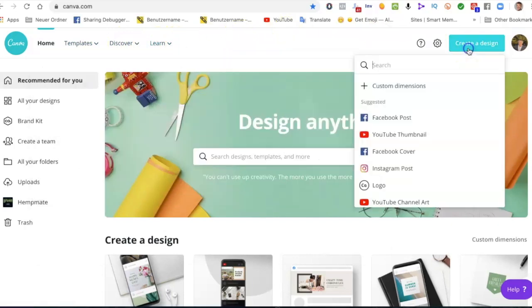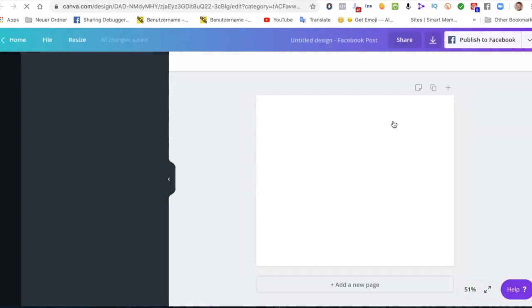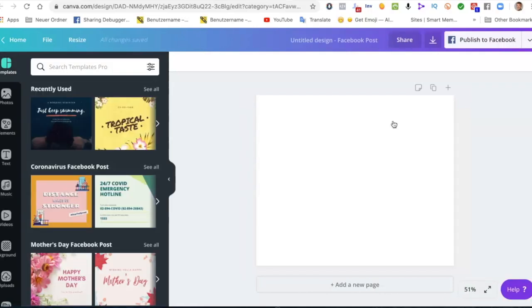Now let's create a design, and let's go on Facebook post. And now you still can move around and change also the size of your post, and you can still decide that you want to use a different template. Now here you see also a menu with some different parts. You have templates, you have photos, elements, text, music.